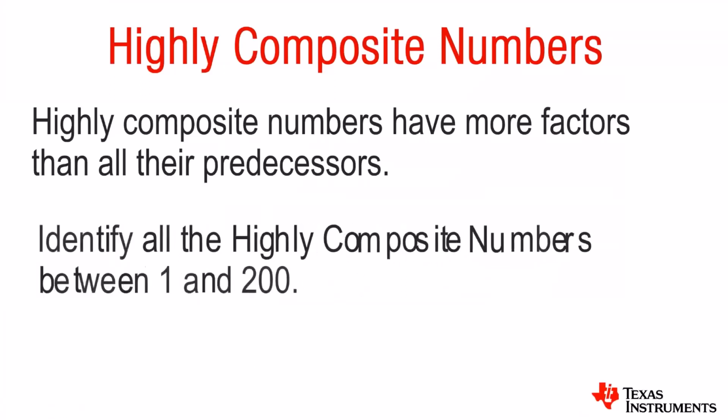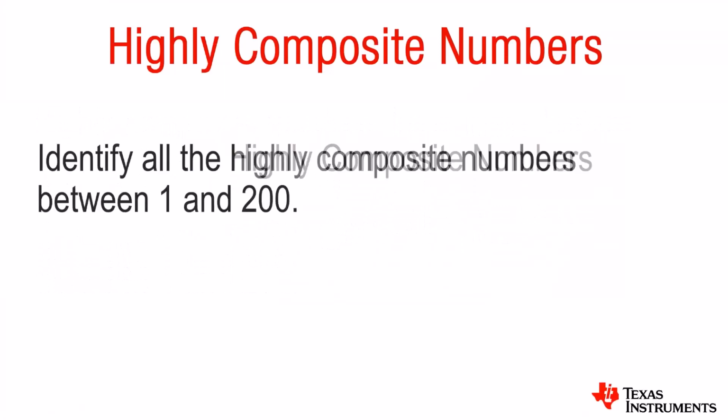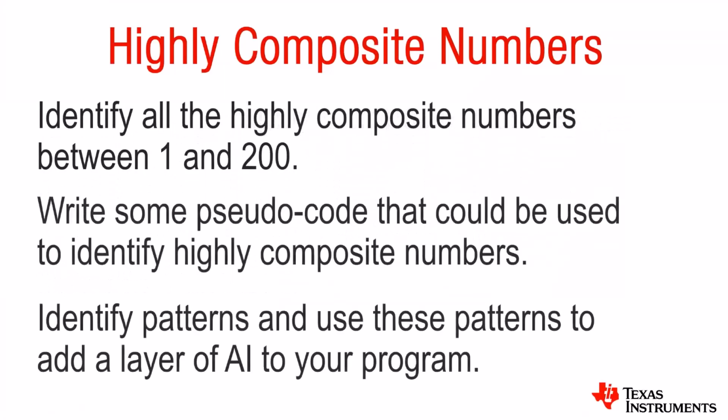All right, and there we go. You can see the program is going to make it pretty quick. But you can also add a level of artificial intelligence to it. Because once you start to get patterns, you'll realize if I found the highly composite number at 60, I don't have to check 61 or 62 or 63 or 64. There's ways you can actually increase the step counter so your program can get more and more efficient.